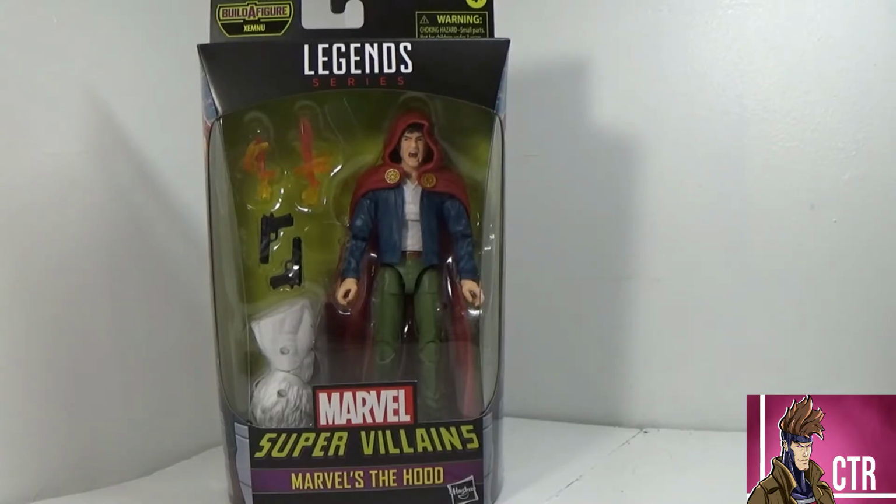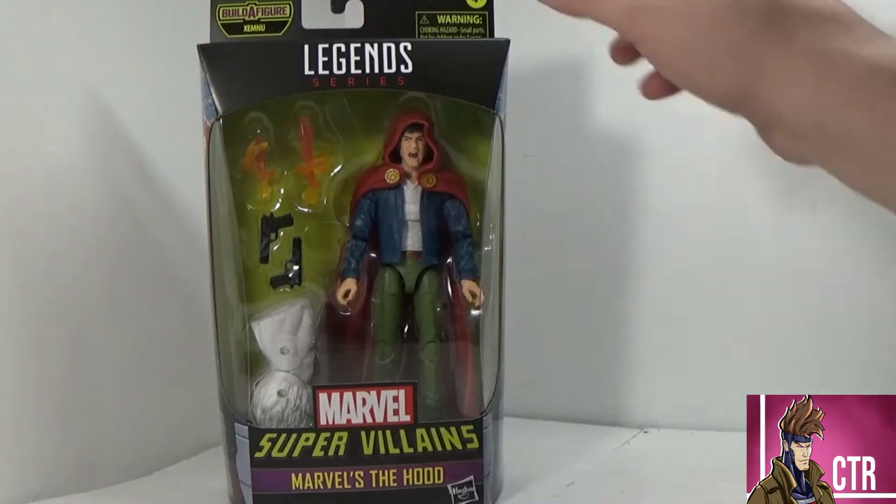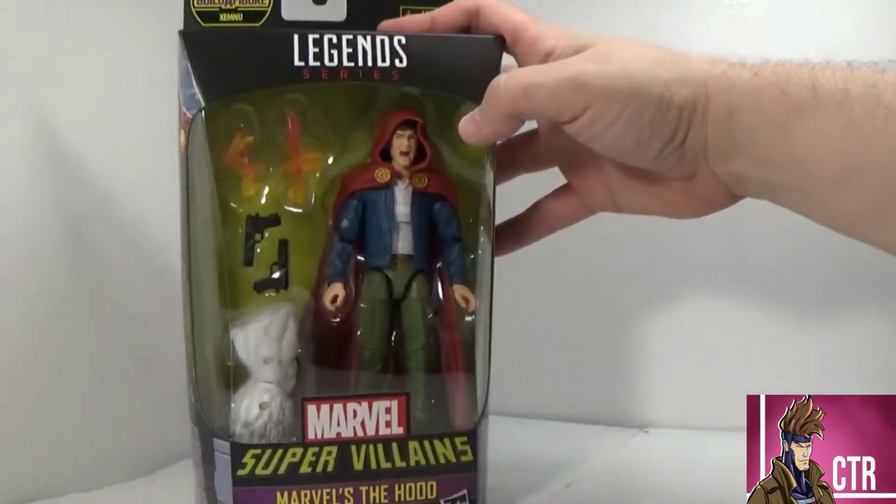Hasbro's killing it. But I was excited when this character was announced because I was a little familiar with him from Marvel Legends in the comics, Marvel Heroes. And when I saw his pre-order picture with that face, I was like, man, please tell me they're gonna give him another head. But obviously they didn't. But we're gonna make the best of it. Anyway, so nice packaging for everything.